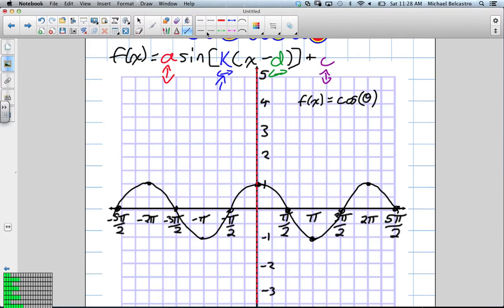So think about, if this was negative. So in other words, we'll do this one in blue, if f(x) was equal to cos negative theta, in other words, our k value being negative 1, everything would flip. So we'd have our 1, so this would flip over to here, this would come over to here, this guy would go over to here, he would go over to here. We'd end up with an identical function. This is the exact same thing. So it turns out to represent this graph, cos theta is an acceptable answer. Cos negative theta is also an acceptable answer.